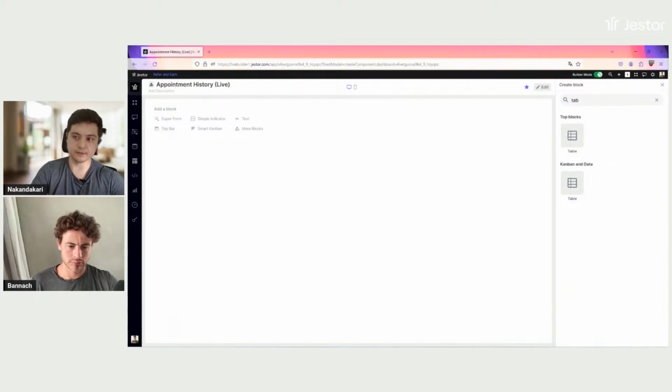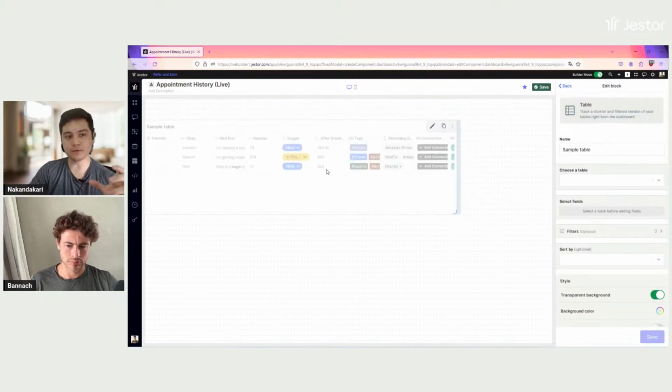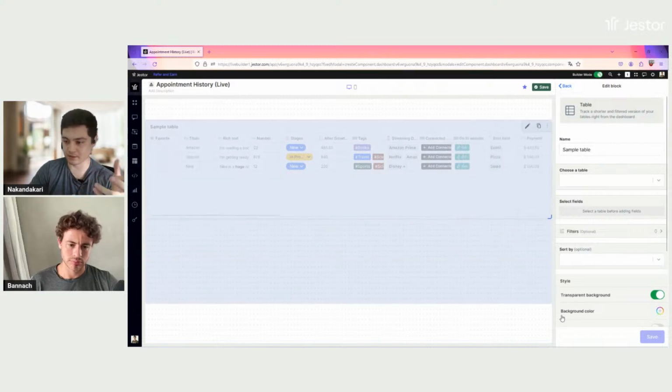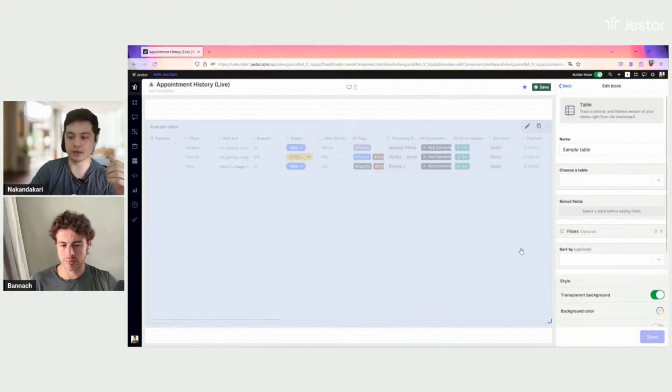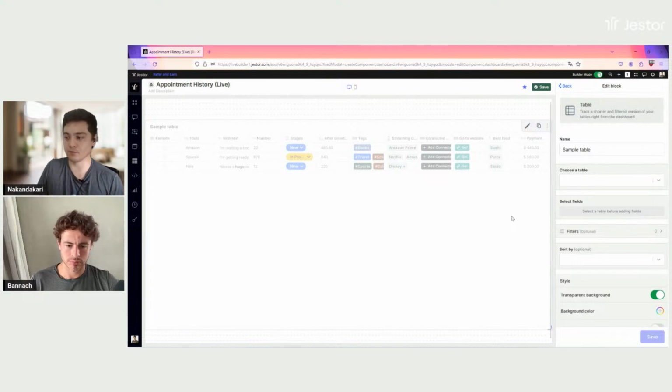So like Bruno said, we're not using the table itself, the one that we've created. We're using a table component to see just the information that we want, and we can add some more settings and so on. So we're not exactly using the table directly, but we're embedding it into our app.